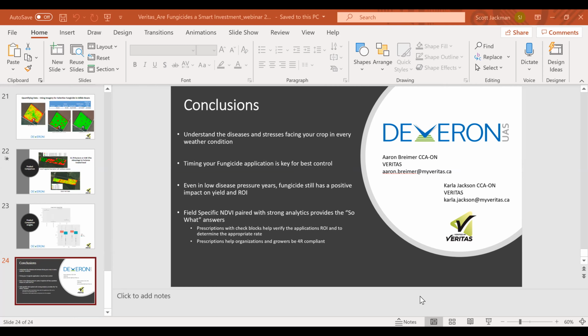I've had cases of fields that had a very minor hailstorm go through that opened up some infection points and also caused some stress to the corn, and we've seen, on corn, between 10 and I want to say the top end was just shy of 30 bushels per acre.